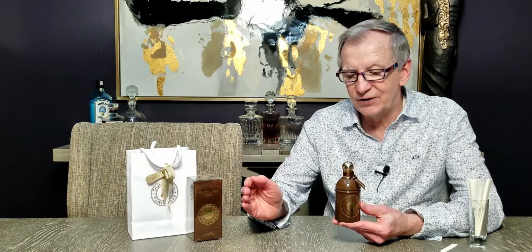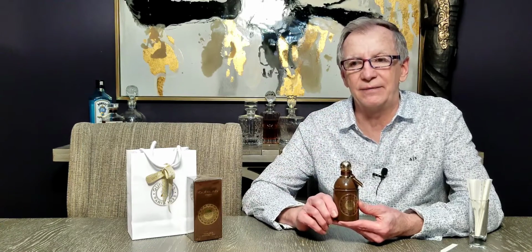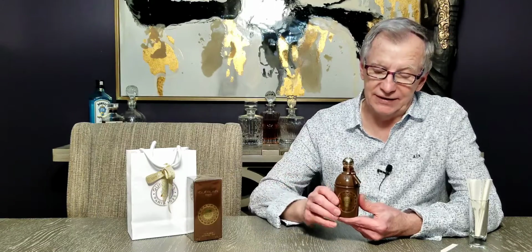Now, I don't know the different types of cedars. I don't know how to differentiate between them. Once I learned that there was cedar in there, I sampled it again, and yeah, there is cedar there. Can I tell you it's really Virginian cedar as opposed to, I don't know, Irish cedar? Don't have a clue. Not going to make any promises, but there is some cedar in it. It's absolutely just a stunning fragrance.